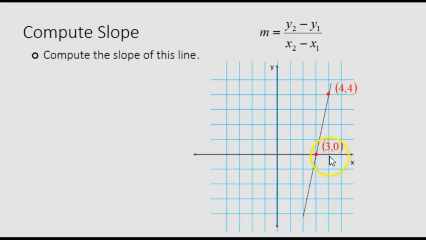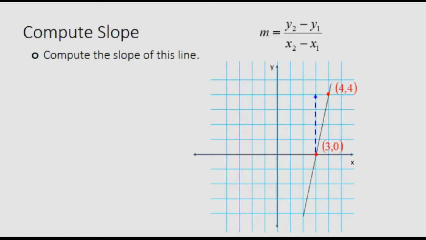Let's take a look at computing the slope then for a particular line. Here we're given the points 3, 0 and 4, 4. This line will eventually run through the first quadrant, as we see, but if we extend it on down infinitely, it will eventually run through the third quadrant. Lines running through the first and third have a positive slope, so we have something in mind as far as what our slope should look like, at least sign-wise.